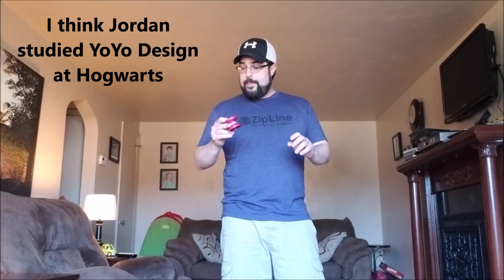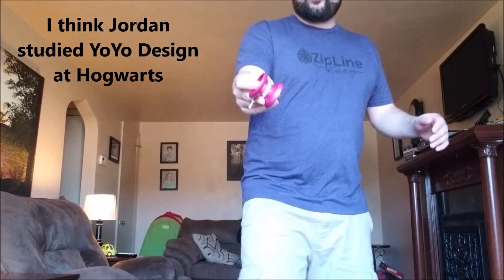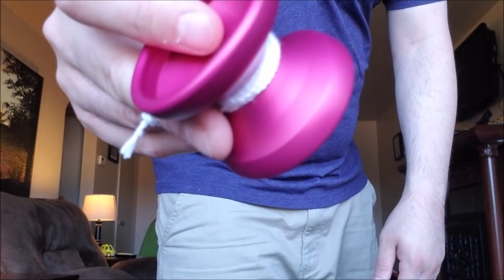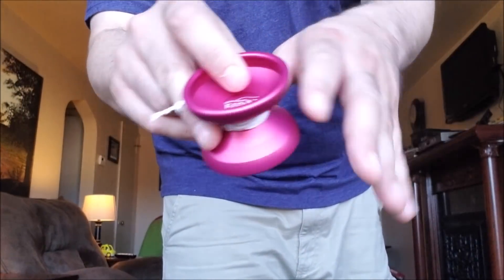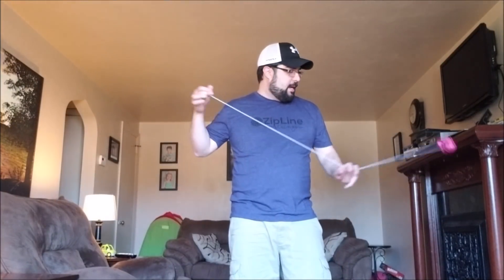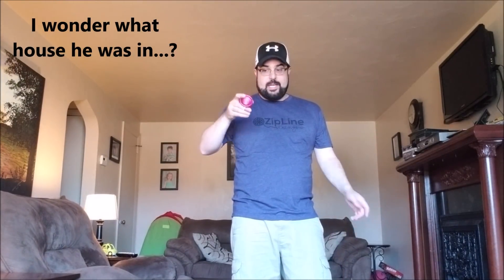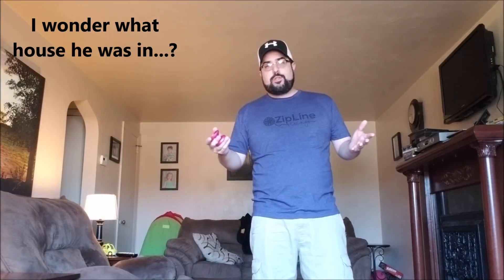It's usually a little bit harder to get good grind finishes on 7075 aluminum because it is a harder aluminum, but this one is great. I think those little cuts in there really help facilitate nice finger grinds. It's nice and wide too, so if you have bigger fingers like I do — Bergy was talking about this as well, we have big guy finger syndrome — it really makes for nice finger grinds, fits in there very nicely.